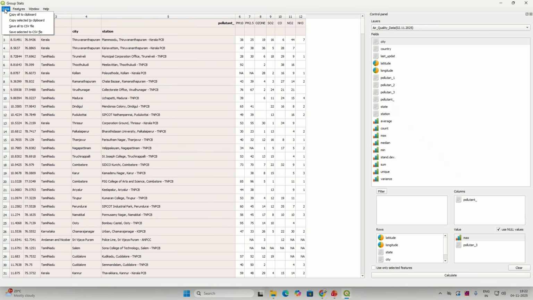So data you can copy, or you can even save to a CSV file, but sometimes copying or save, we will do both things.